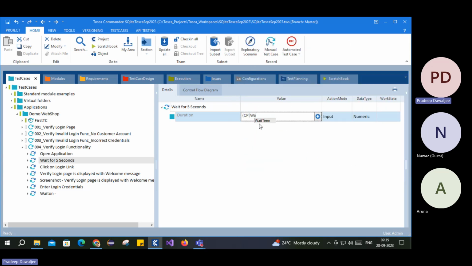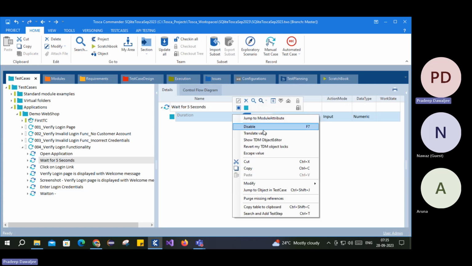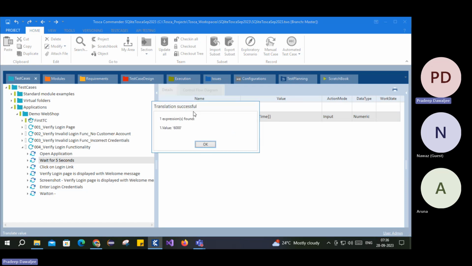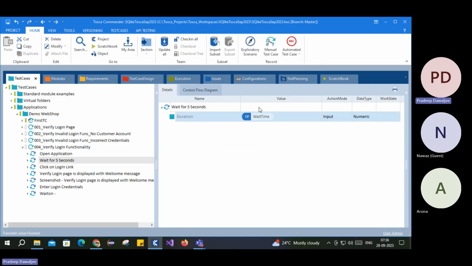That number would be CP of wait time. So with this, if you translate this value, it would come to 6 seconds. This is just the 6,000 value coming here, nothing more. That 6,000 value we are giving to the duration name of this module.